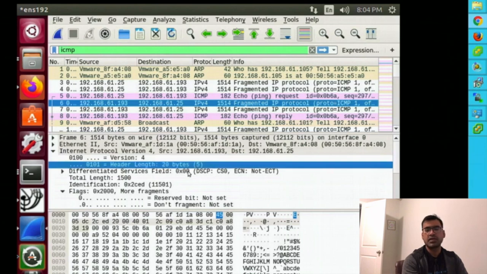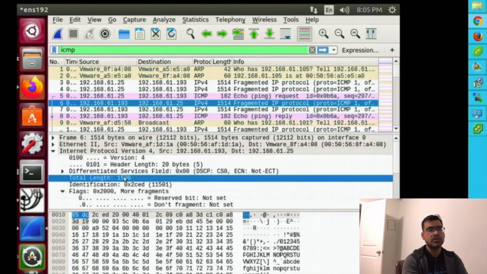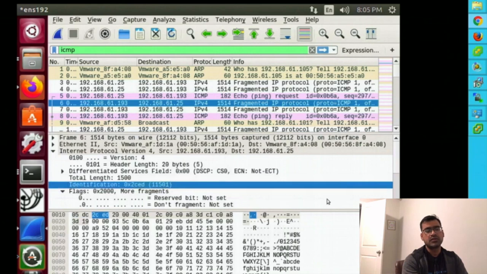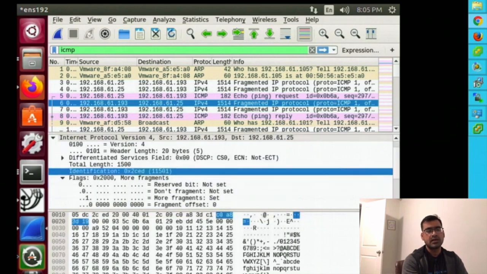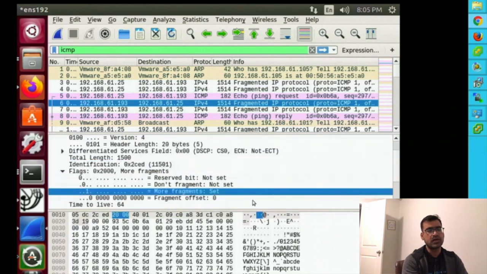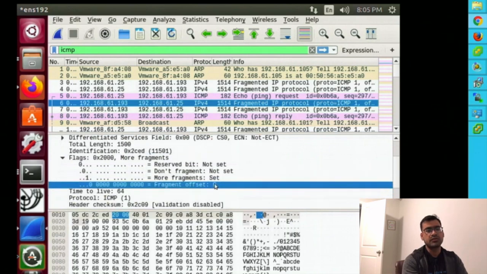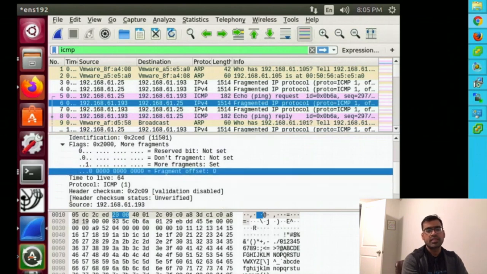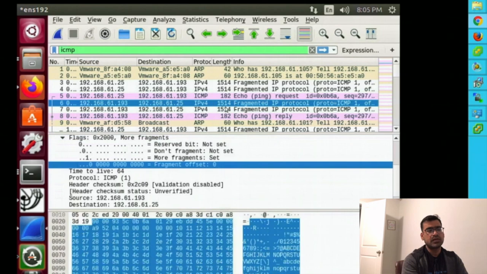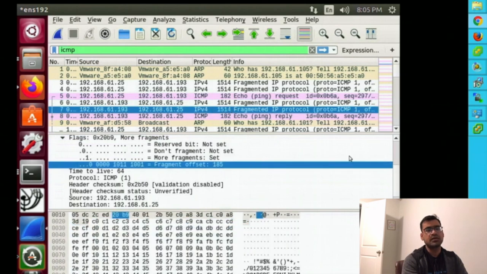We are not using type of service, DSCP is set to 0, total length 1500, and the identification changes, you see 11501, because this is a different packet. And again, since it is fragmented, the more fragment bit is set, that means you should expect more fragments, and the fragment offset is 0, that means this is the first fragment, and it has the ICMP underneath.